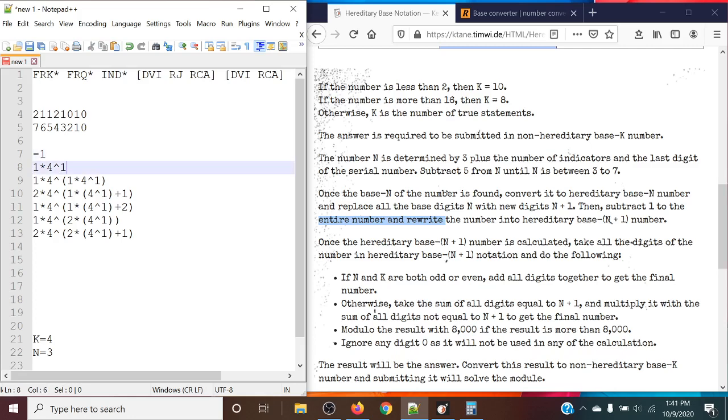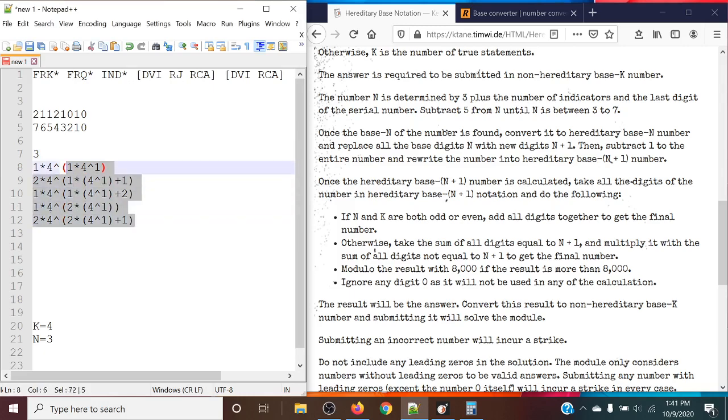So this is now, in this case, 1 times 4 to the power of 1. So this is essentially 4. So we can actually just say that this becomes 4, we get rid of this, and then 4 minus the 1 is going to equal 3. So we've basically said that this value is the exact same as writing it in the language of 4. So we've created our constant value to make sure that we can actually subtract the 1. And that's how this is going to look now.